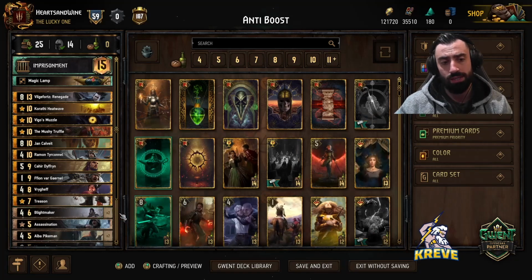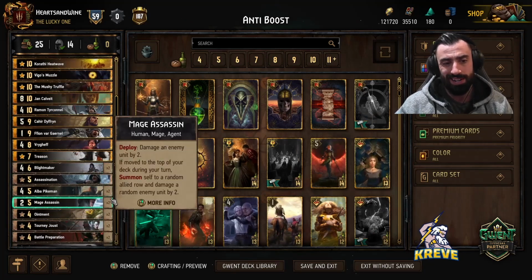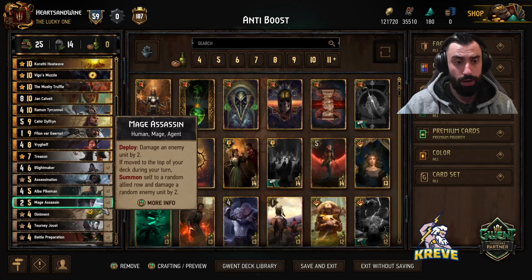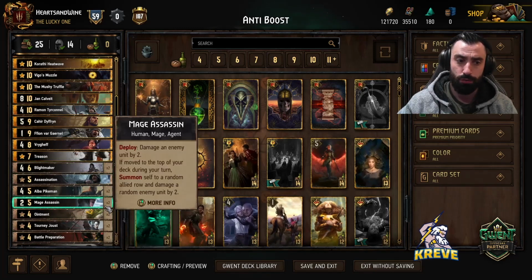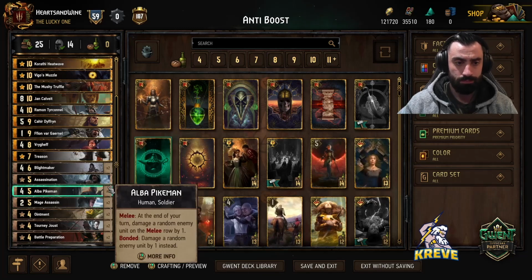Like I said, try to execute this play, the Blightmaker into Mage Assassin round one. Play them both out. Wait till your opponent has a unit down on the board so you get extra benefit from the 2 points of random damage.